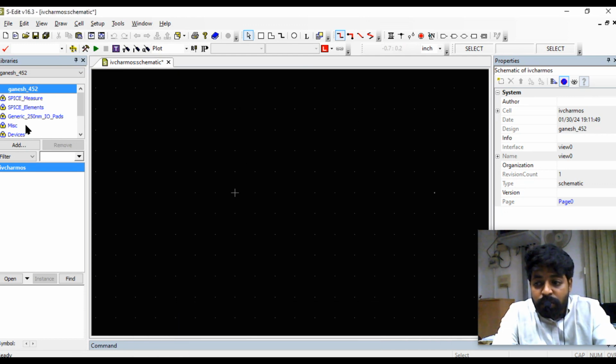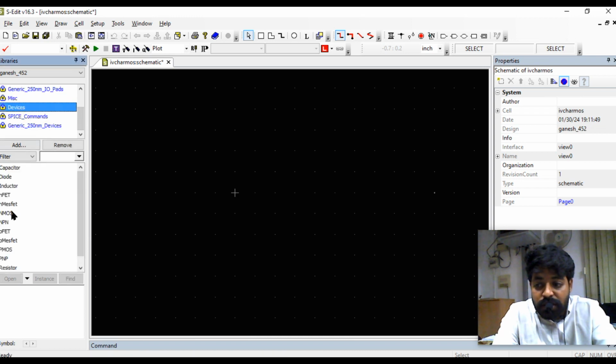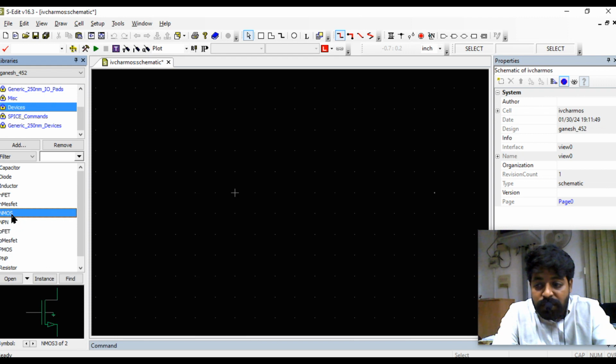Yes, so the transistor I will be finding over there in the devices, which I have already shown. We have to select NMOS, because I have to draw the characteristics of the NMOS transistor, and there we have to use these arrow mark options, so that the multiple NMOS transistors which are available under the NMOS will be shown over here. One NMOS transistor has the body terminal open, and another one has the body terminal connected to the ground by default. So that is your wish.